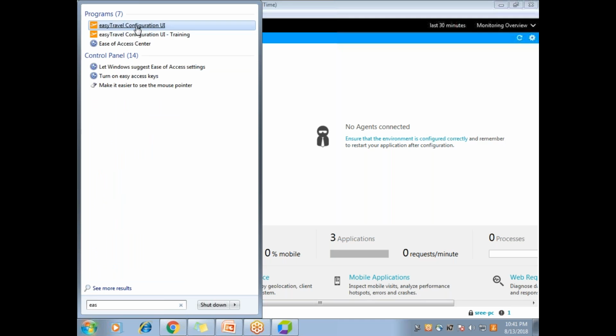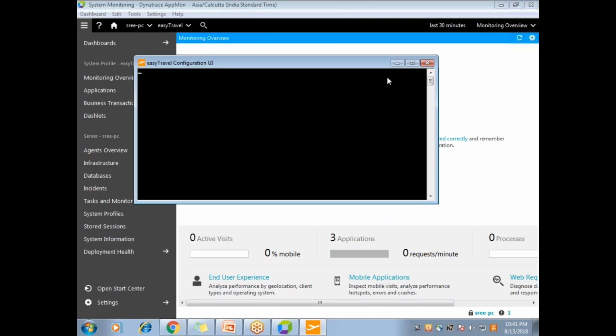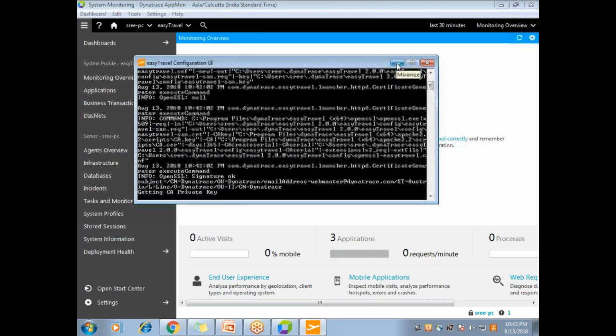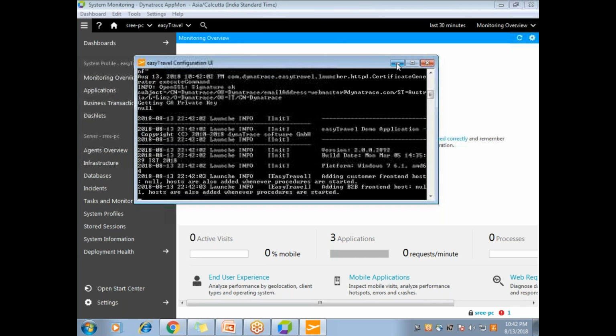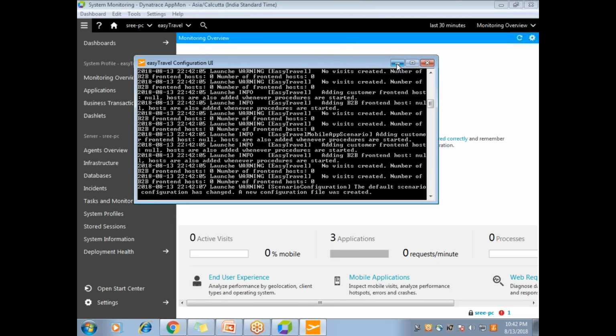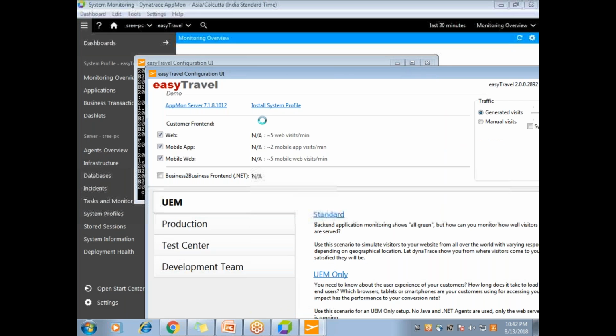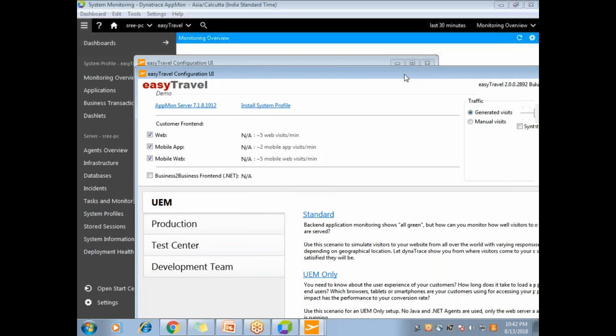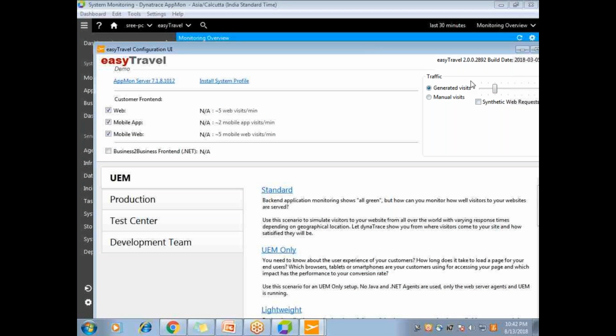Okay, so we need to have some application, right? This application I'm starting will create some load. Instead of creating scripts on LoadRunner and running it from the controller, they have given this opportunity wherein you can control how much traffic you want. It will automatically generate the traffic for us.